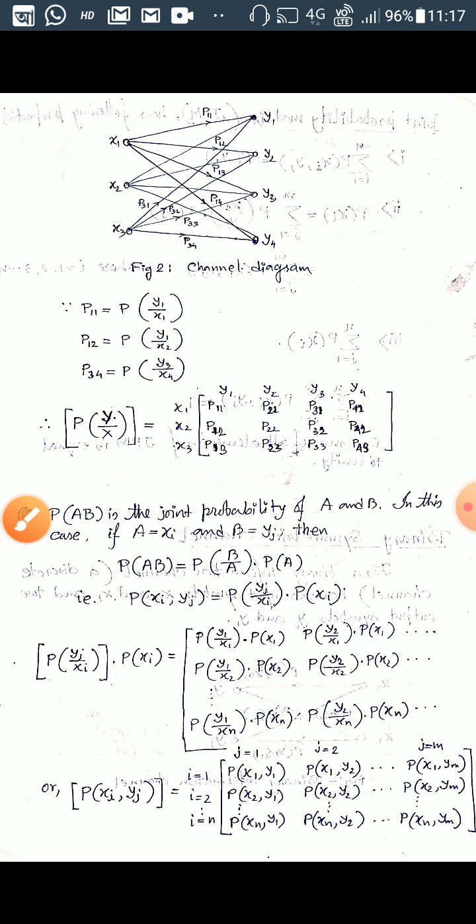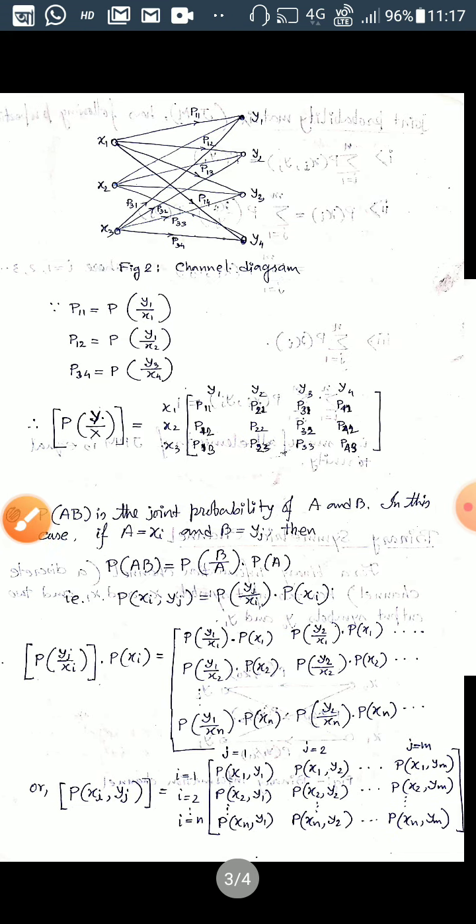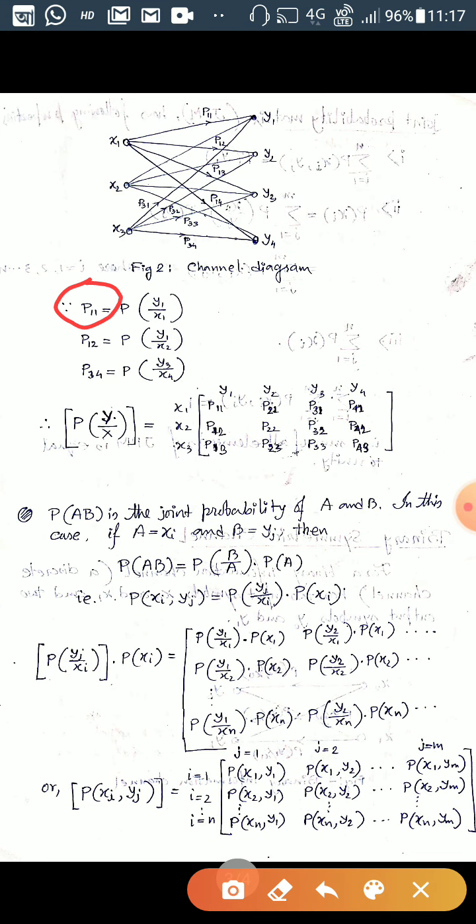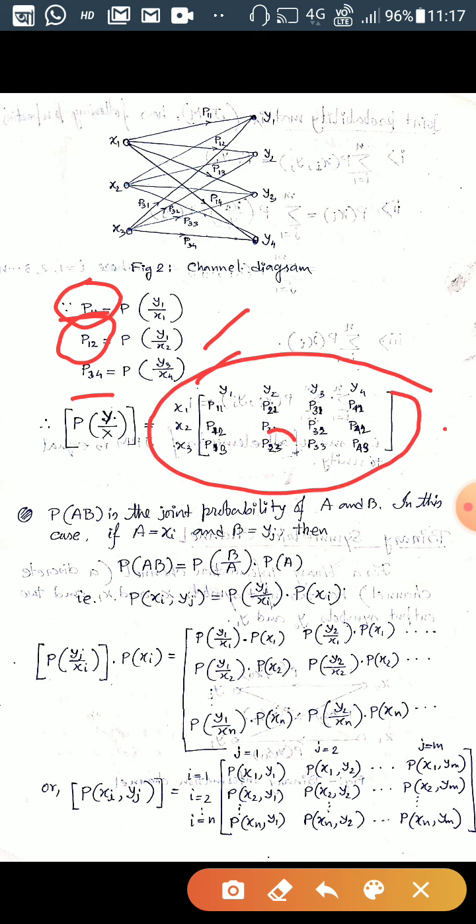So we just recall here by simple equation form, where p of 1 1 will be defined as p of y1 by x1, because both the input and output are 1. For the p of 1 2, the y1 is the output and 2 is the input, so this is correct. And for the 3 4, 3 is the output and 4 is the input, so the matrix form will be as such. If you consider the 2 3 position, that means x3 is the output, so 3 is the i and y2 is the output, so 2 is the j, so this is written as p of 2 3.